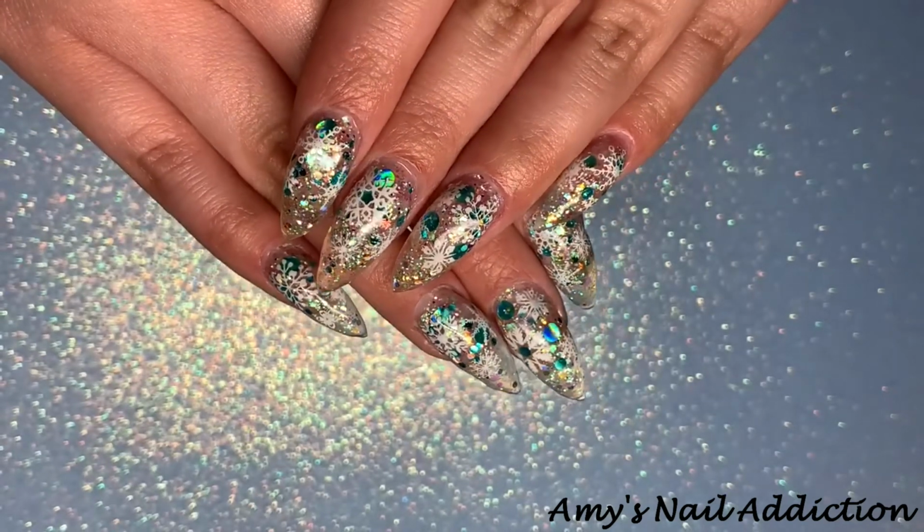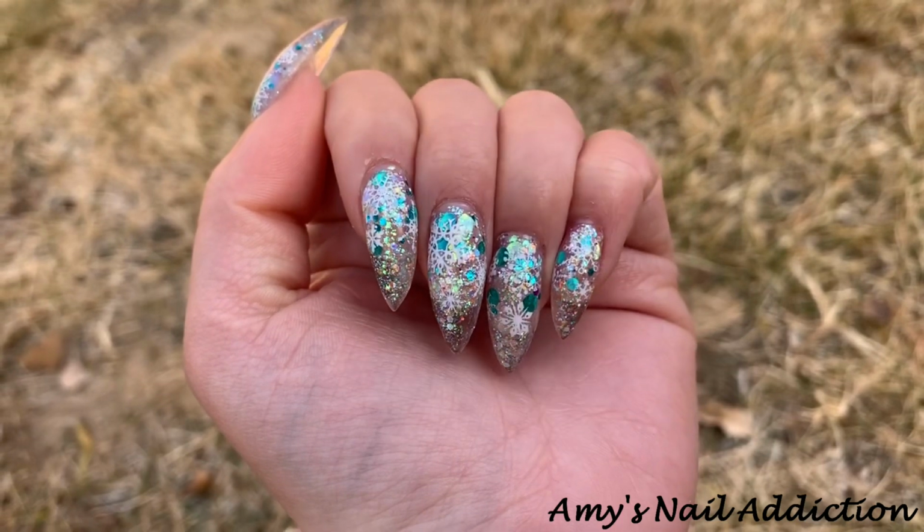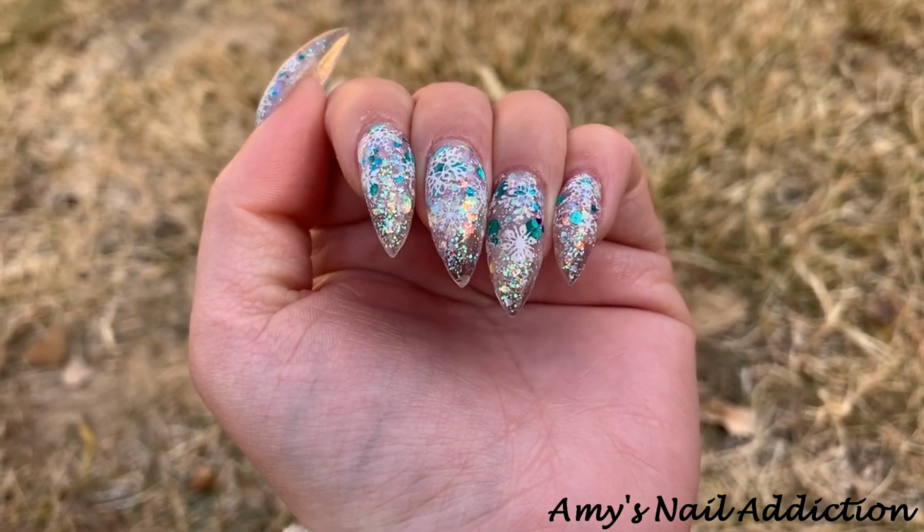So these are gonna be my New Year's nails. That's why they are matching and they are super sparkly and wintry and so much fun.